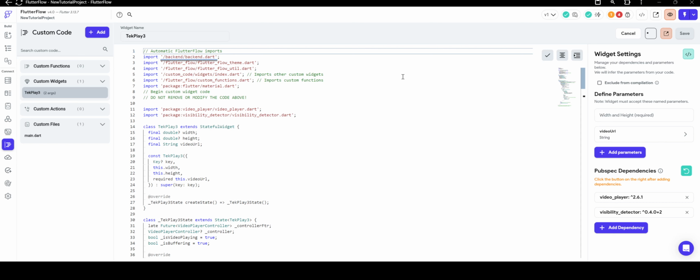We are going to be using visibility detector inside of this code. You can see the dependency there, which it is currently set to 50%. So if the video is outside of 50% view, it should pause. So we'll see how well it handles that.